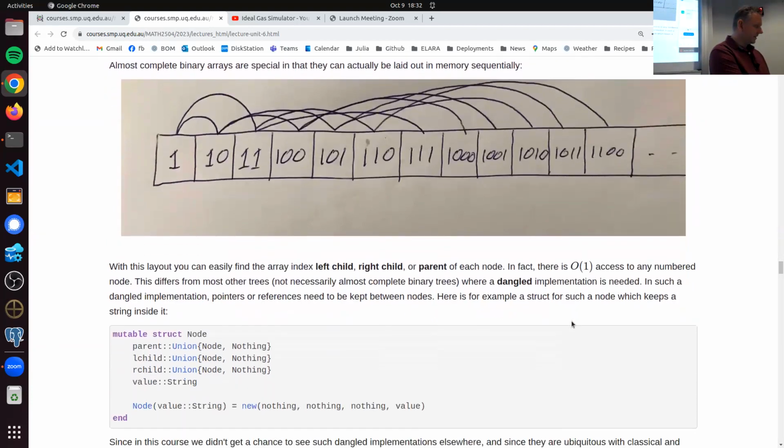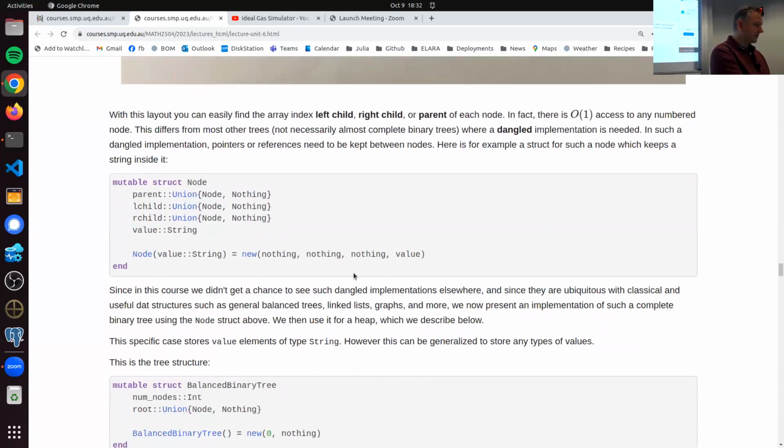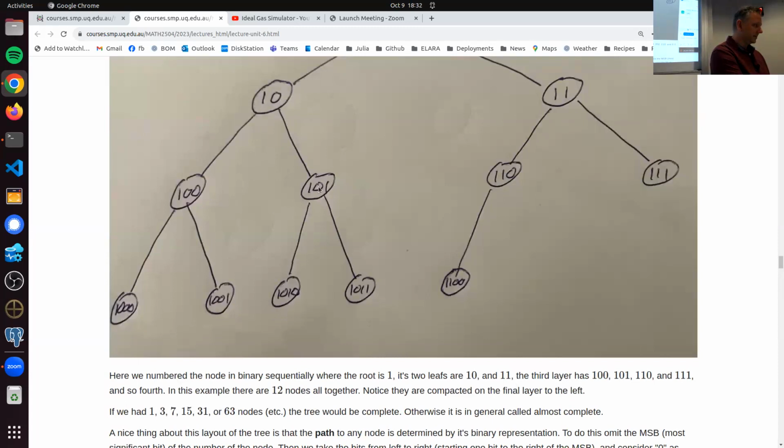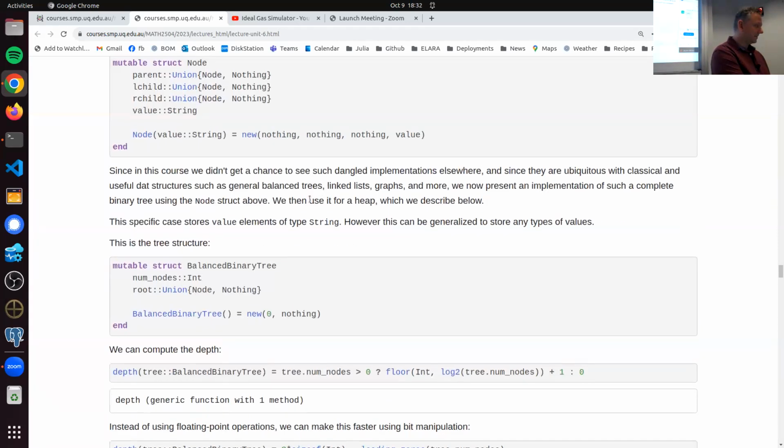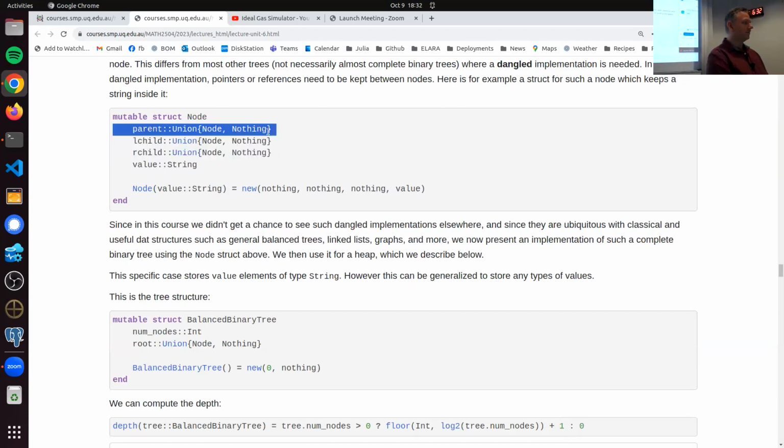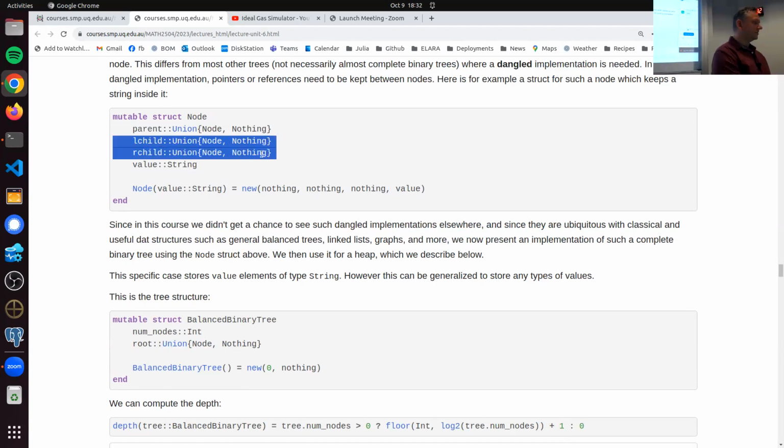Okay, so let's have a look at how we represent a tree. If we look at any node in here, like 101, it could have a parent. If it's the root node, it doesn't have a parent. It could be nothing. And it could have up to 2 children, a left child and a right child. There's a few invariants here already. If the left child is nothing, then the right child should also be nothing because we're filling it in from left to right. Okay, so that's a little invariant. You know, we're mathematicians. We like to have things that we know to be true, like axioms or propositions, and we can use them to prove other facts of our system, right?